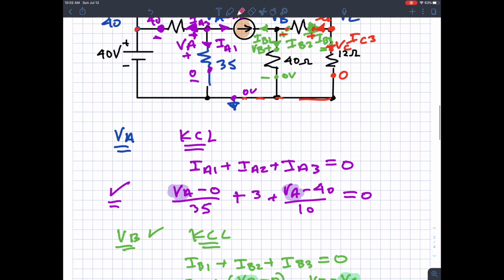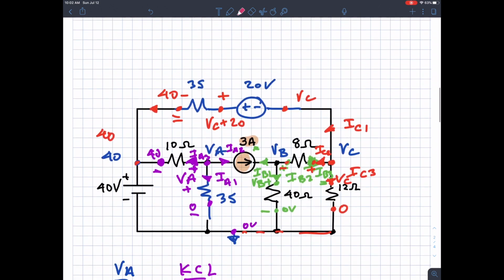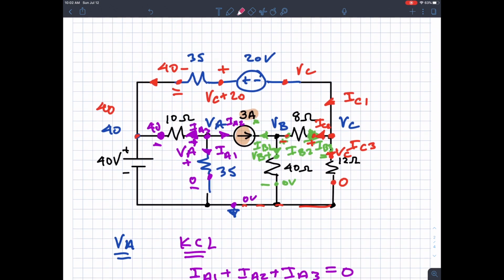Okay, so there's part 2 for node voltage. You go back and look at that circuit, it looks like a mess, but when you take that step by step at each node, it's really pretty straightforward to write node voltage equations. You can almost do them by inspection, just write them down without doing a lot of work.